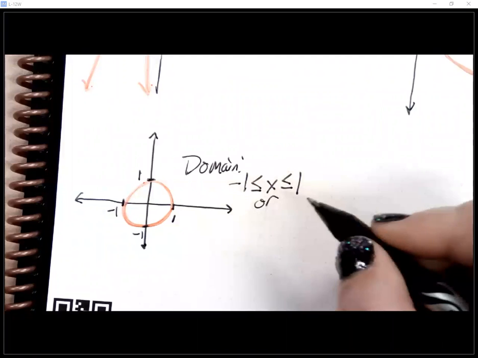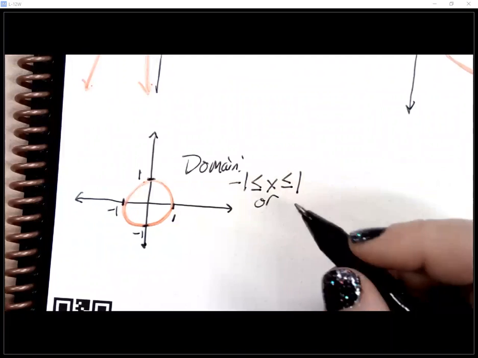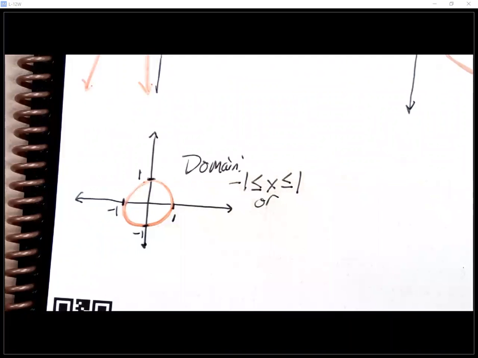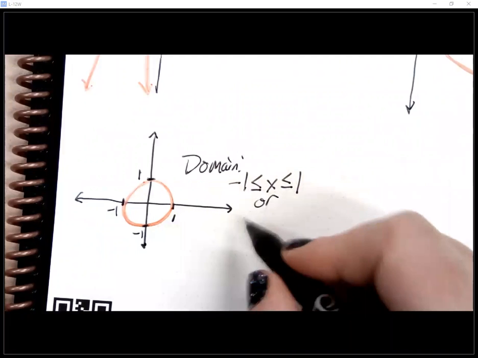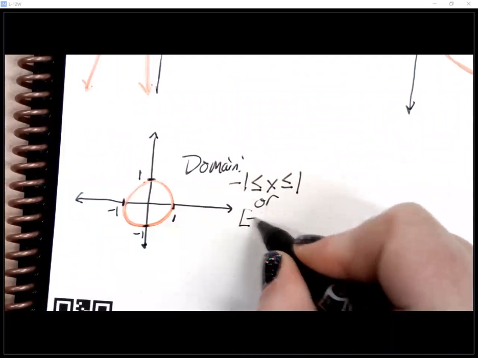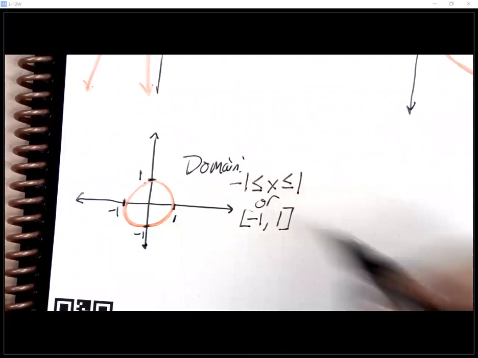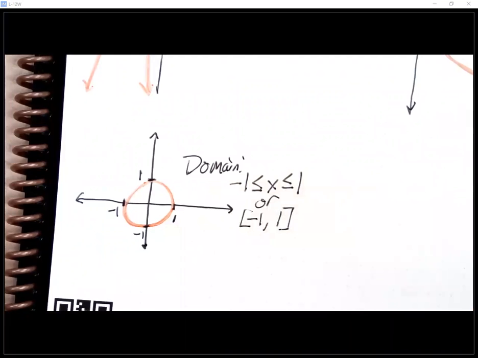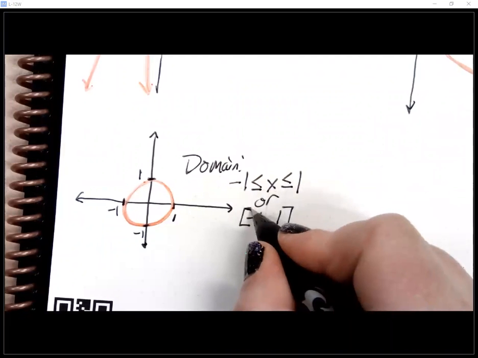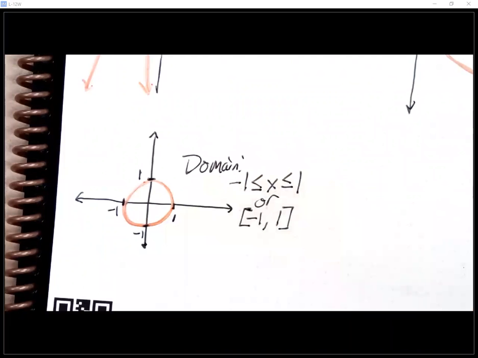Usually I don't talk about interval notation until actually algebra 3, so if you just want to tune me out for a second, you could. These would be closed brackets, -1 to +1, closed bracket. That's just another way to write the same thing. Again, irritations with math. Why do we have so many different ways to say the same thing? I don't know. Not up to me.